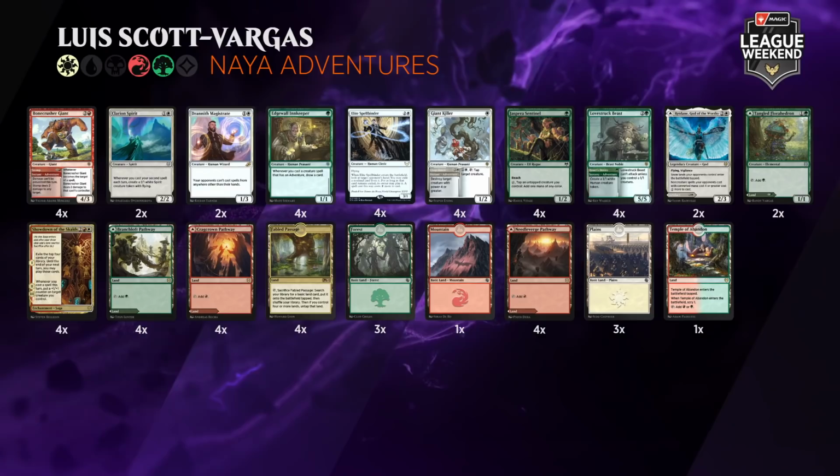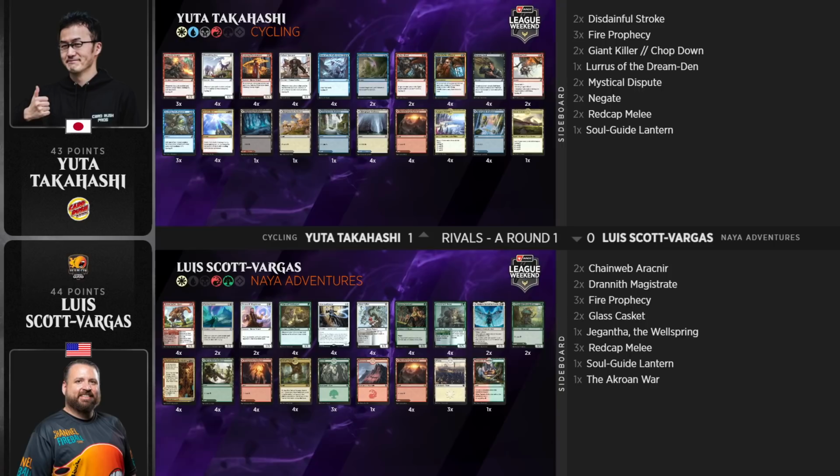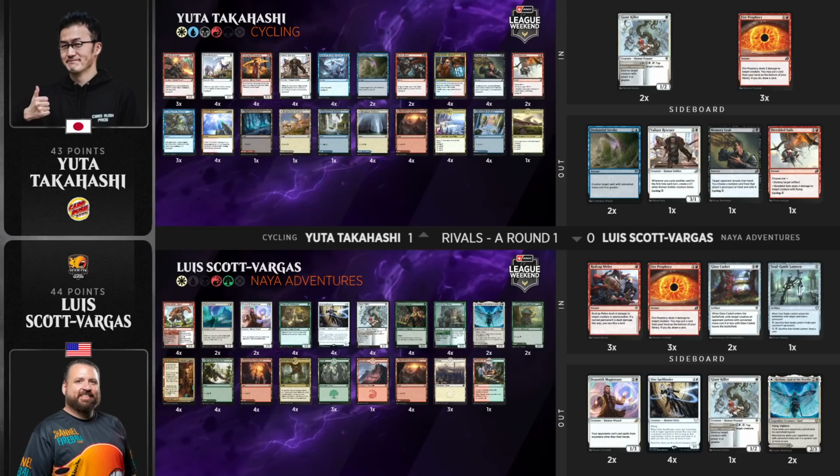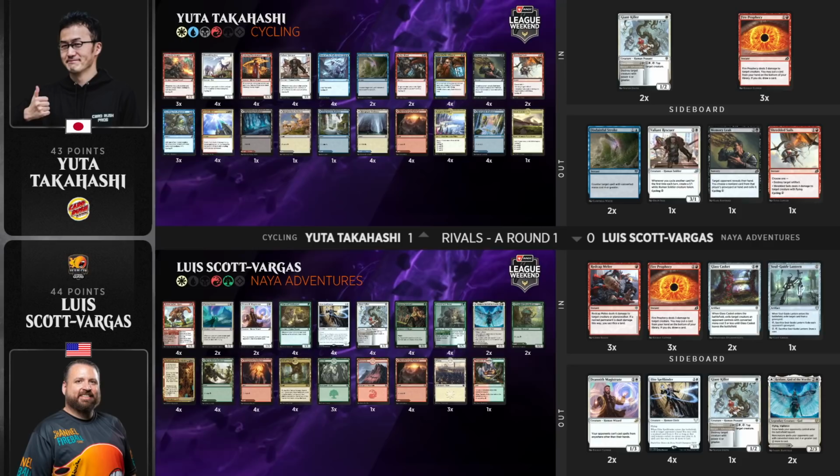All right, well, let's take a look here at their sideboarding decisions as we are going to join in game number 2 here. Yuta Takahashi did win the first game. So cycling did what cycling wanted to do and got the game one there as we're going to go into game number 2. But let's talk about the sideboarding decisions here for both players.